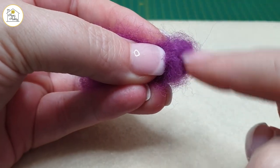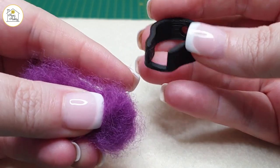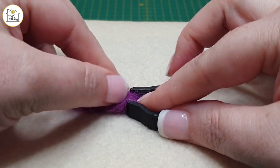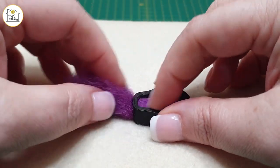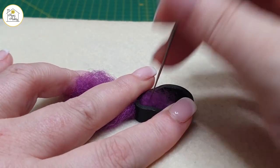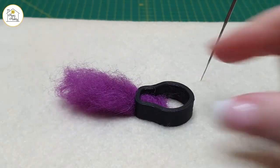This template is slightly different from my normal ones — it has a great big notch here. Putting it notch-side up so the opening is at the top, you're going to take this fold and put it straight down into that slot, then turn the whole thing over and you can see it encapsulates the fibers. I'm using my 40 spiral, which is a very light needle, and I'm just going to give it a very light felt — nothing too heavy, just to hold those fibers in place.